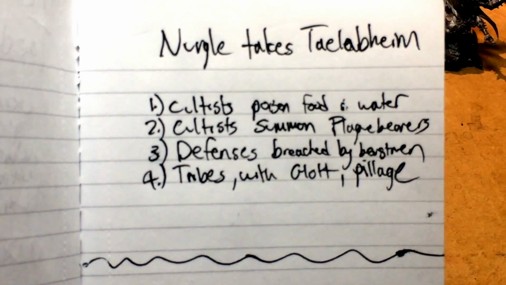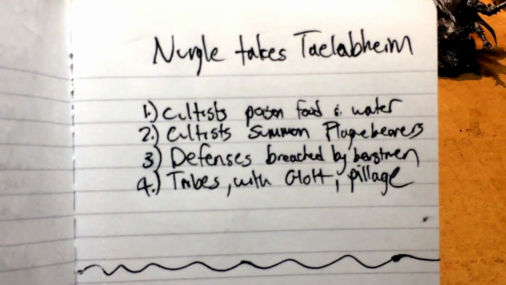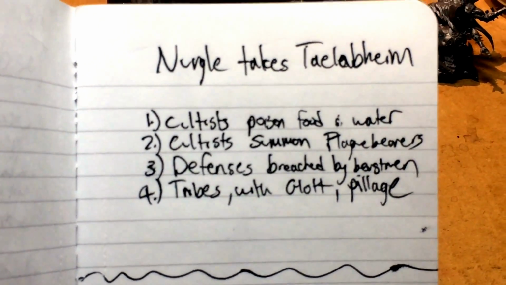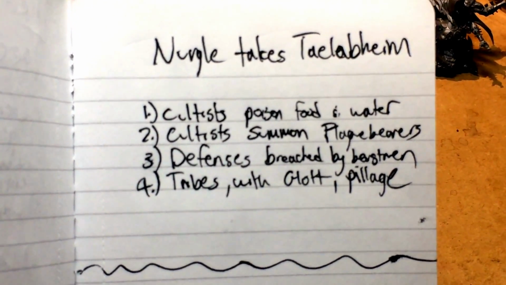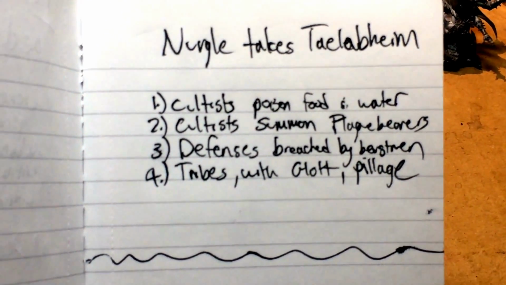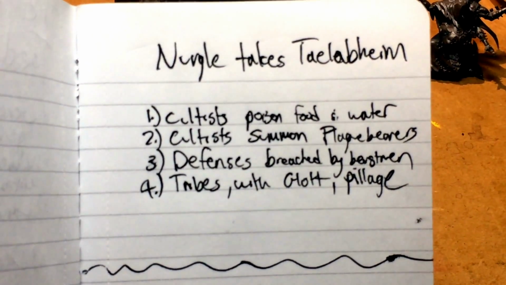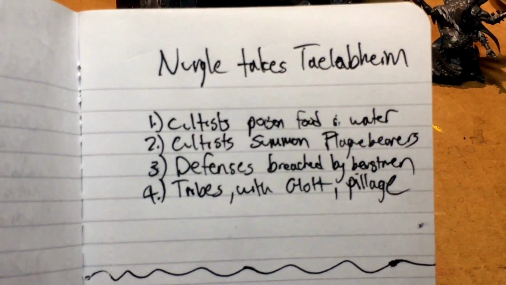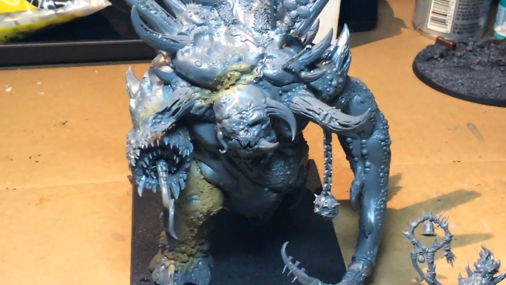So you see the cultists would poison the food supply. The second week, the cultists would summon plague bearers to attack the town from inside. The third week, the defenses would be completely weakened and broken down and then breached from the outside by beastmen, who are the cannon fodder of the Chaos Warrior tribes, who in week 4 would burst in, pillage, destroy, spread disease and plague everywhere, along with the big bad Glott monster.